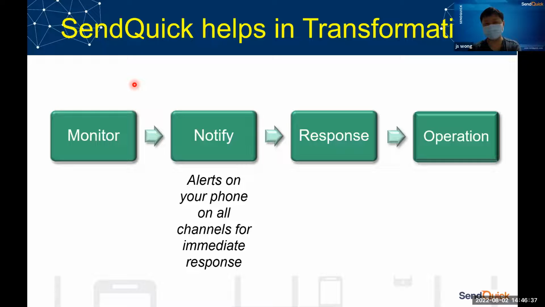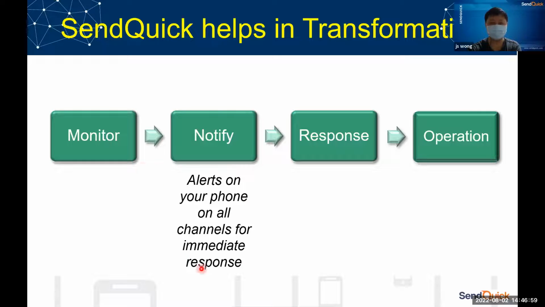luxury of time. You also cannot take the risk of assuming that this one will be there. It doesn't work that way. It's like buying insurance. You can take the risk that the problem will not happen to you, but it's always Murphy's Law. If you think it will happen, it will happen. So, alerts on your phone on all channels for immediate response.